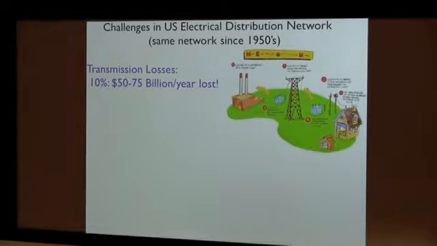If you actually put in the numbers, you find that about 10% of that energy is lost before it gets to our homes. Where is it gone? It's basically in all the copper wiring which carries that electricity, which has electrical resistance. So this amounts to about 50 to 70 billion dollars a year. So it's a non-trivial amount of change.